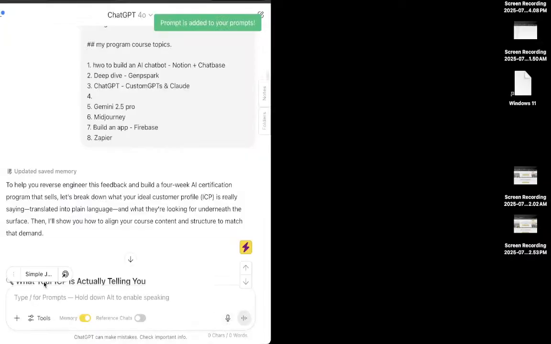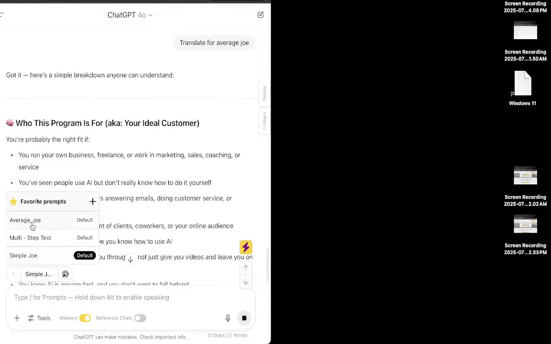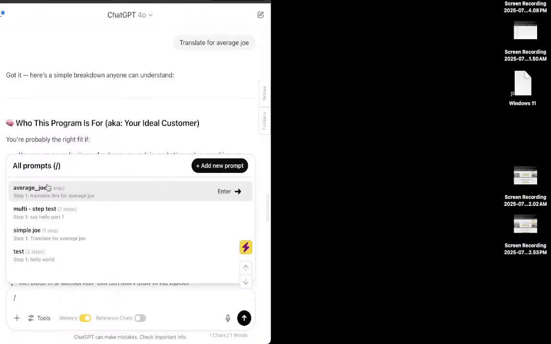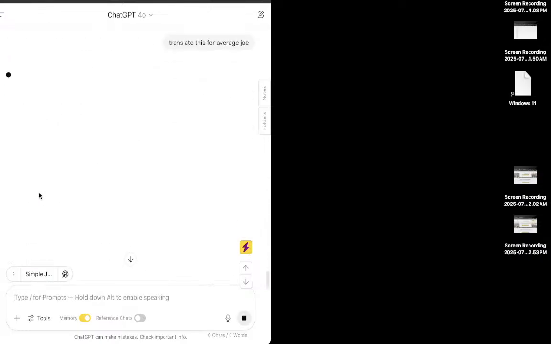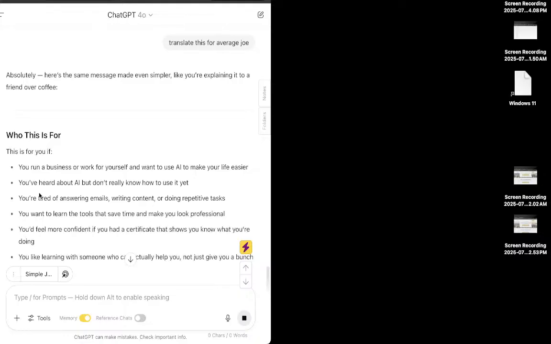And now here is going to be a library of all of my prompts. So Average Joe, there's the first new one that I did. So you can access these. This is actually really cool. You could press a backslash and there's your prompts. So these are pre-made prompts. If I just click this button, it will automatically add that prompt. That is super dope, because a lot of people have some really dope prompts that they use over and over. If not, don't worry, there's a lot out there.